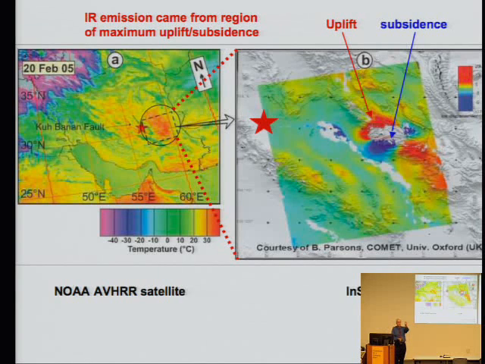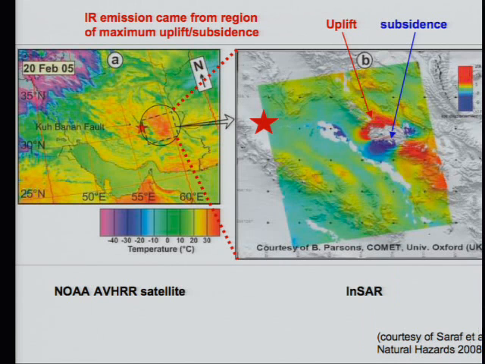Epicenter is nothing but the vertical projection of the place where the first rupture occurred, the initiation of the earthquake. It does not consider in which direction or over which distance the earthquake would happen. The epicenter is just defined as this particular point, vertically projected on the Earth. If the slope of the fault is dipping at depth, it might well happen that there is major displacement over here. But what is more important is this is the area where the maximum infrared emission comes from. This is the area where there's a 25 centimeter uplift, the red color, or a 25 centimeter subsidence, down movement of the Earth. So this is the area where deep underground, about 10 kilometers, I have to look up the focal depth of this, stresses were building up, pushing and moving the Earth overhead in a vertical direction.